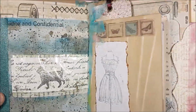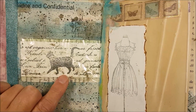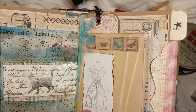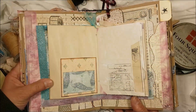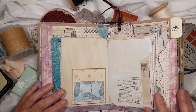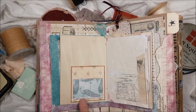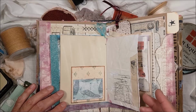This particular page was just an envelope where I've done some paint work on it, and I've put in a stamped image here of a cat, because my gran always had a cat and I love cats as well. So that's just a little memory from her. As I say, the dressmaker dummy is a repeat. We had a zoo in Cape Town when I lived there. It disappeared many years ago, but it was on the foothills of Devil's Peak, which is a mountain that's right next door to Table Mountain, which is an incredibly flat mountain, and they always had these beautiful peacocks there, and my gran used to take me up there, so that is a memory for me with her.